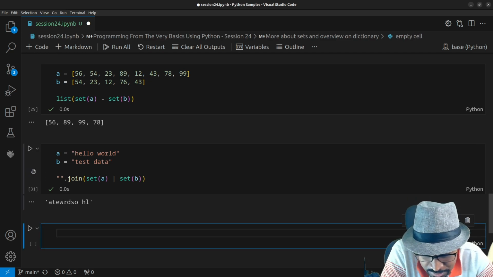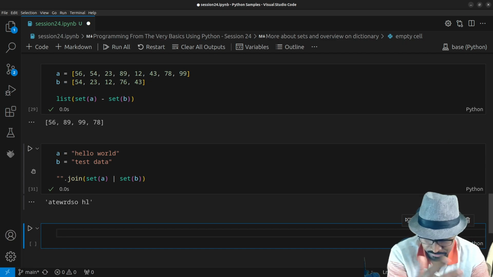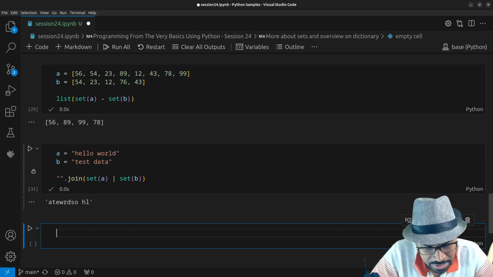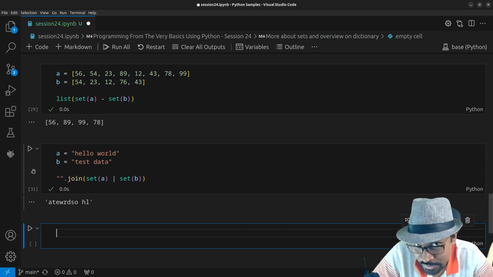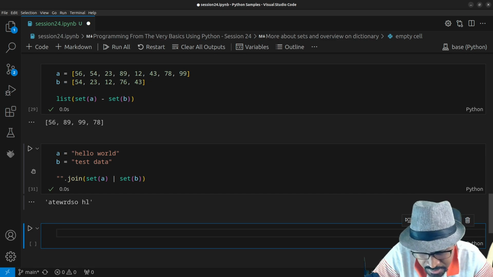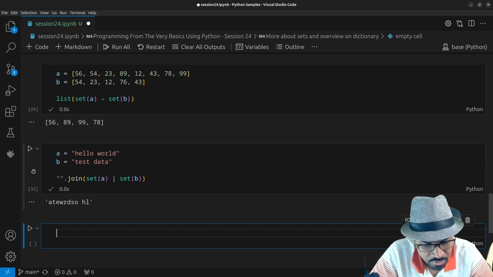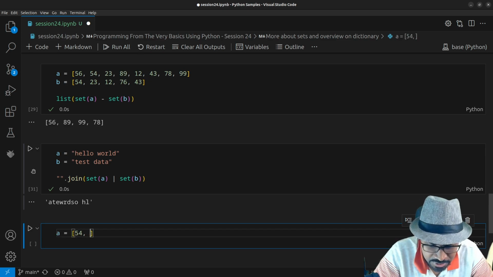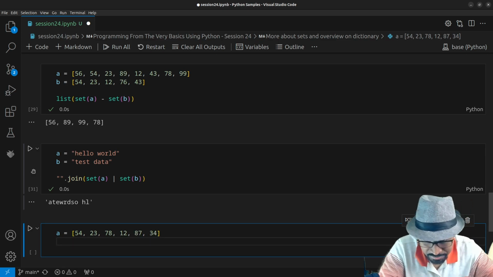So far I told you about all the set operations, and yes, you can compare two sets, by the way. Sometimes it may not be a set. The more practical use case I found was with a list, or maybe a string, or any other collection, which have items that are all hashable. Now let's take an example of a list A which has numbers in some random manner, random numbers.